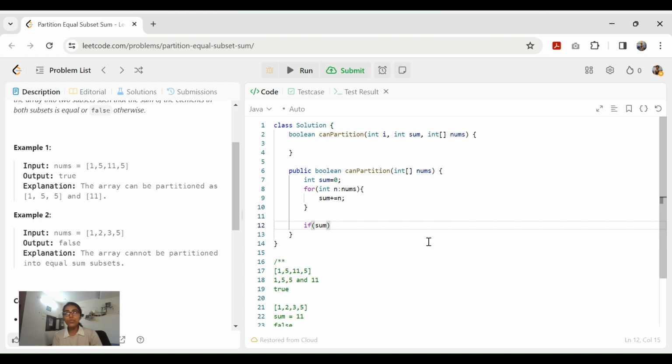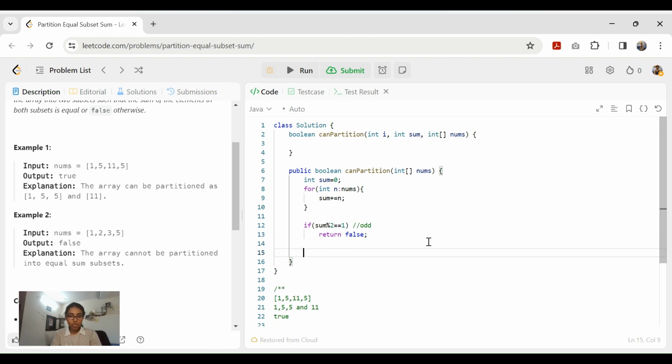Only in the case when it is an even number and you are able to divide by 2 completely, you can go and try to find that partition, otherwise, you won't be able to. So what I can do is, if my sum modulus 2 equals 1, that means this is an odd number. In that case, just return false. Don't need to do any check.